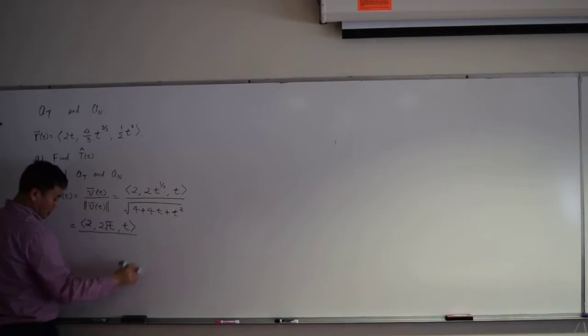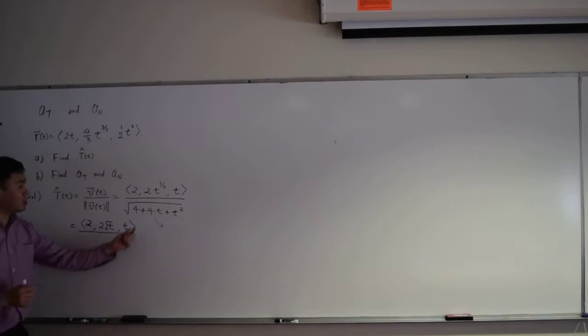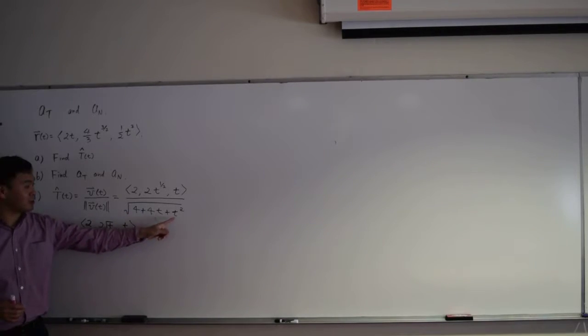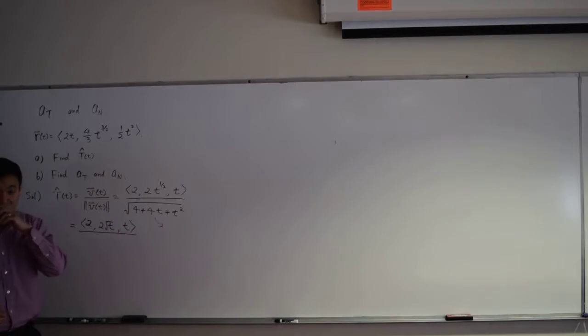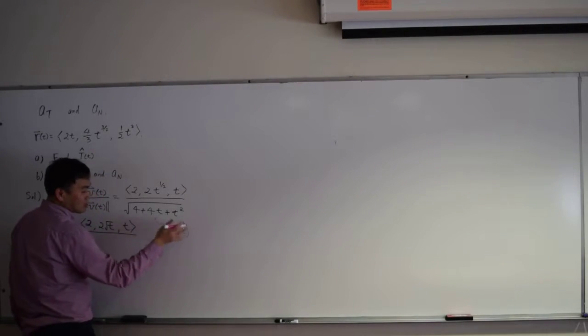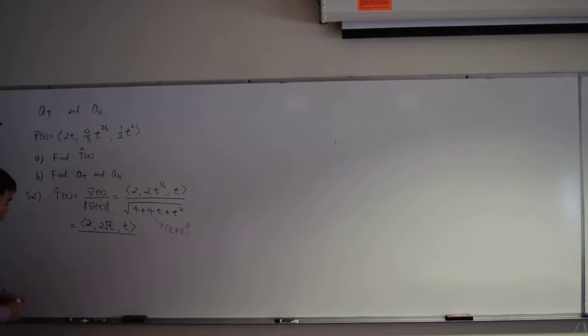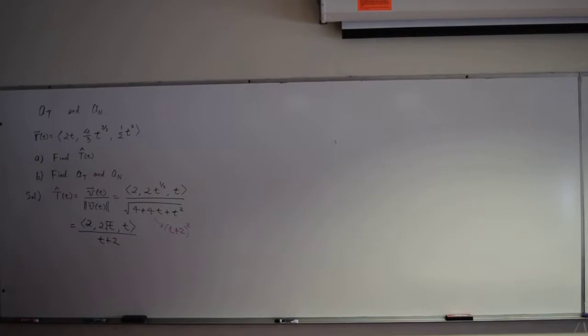And then this thing actually can be factored. If you factor this, think about two numbers that multiply to 4 and add to 4. Right? This is t squared plus 4t plus 4. Two numbers that add to 4 and multiply to 4 is 2 and 2. Right? So it can be factored as t plus 2 squared. It's t plus 2 times t plus 2, so it's t plus 2 squared. And therefore, when you take the square root, it just becomes t plus 2. Okay, so that's your T of t. That's the answer to the first part.